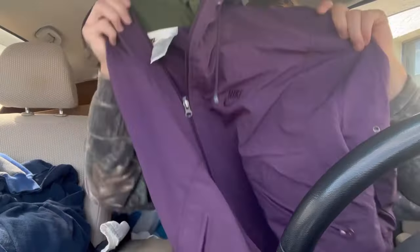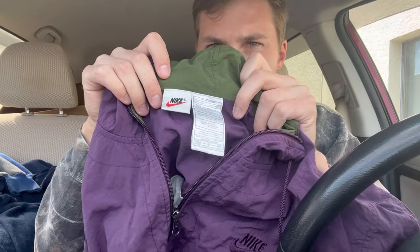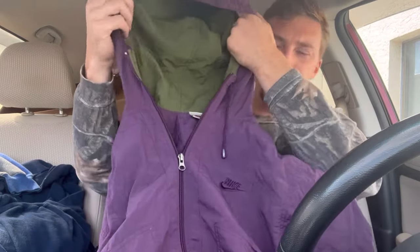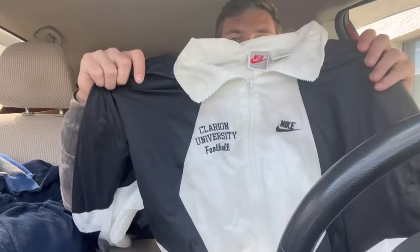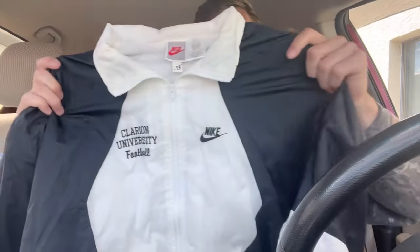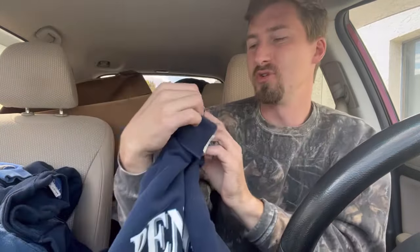This one's one of my favorites: a vintage Nike purple jacket. It's got the purple logo and a mid to late 90s Nike tag with a sweet green hood — nothing on the back unfortunately, but still an awesome find. Like all of these, she probably bought them at a thrift store because they all have price tags on them. Vintage Penn State sweatshirt with different graphics and all their old logos — one of my personal favorites, I've found this one before. Vintage Clarion University Nike football — she bought these all for really cheap, like 75 cents. Another Penn State one, really heavy, on a great Toltex cotton athletic weight tag. Super heavy, high quality — a really good sweatshirt.